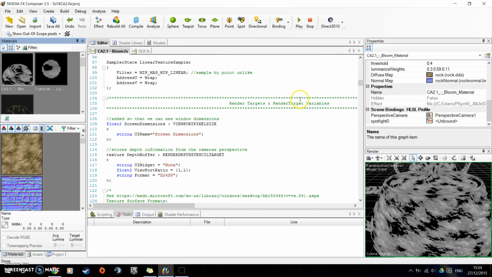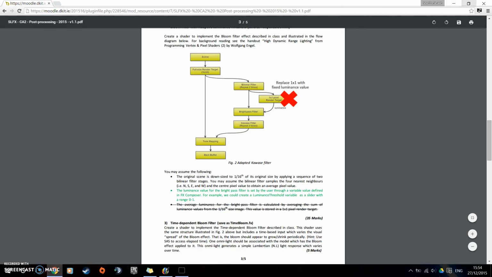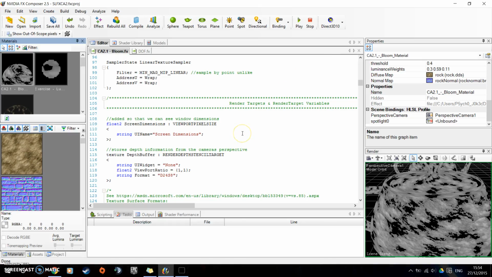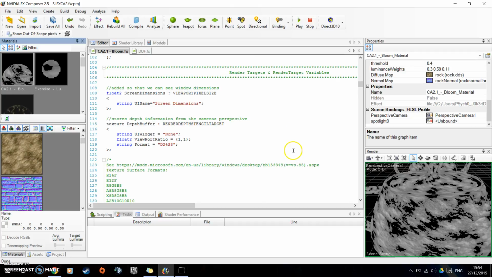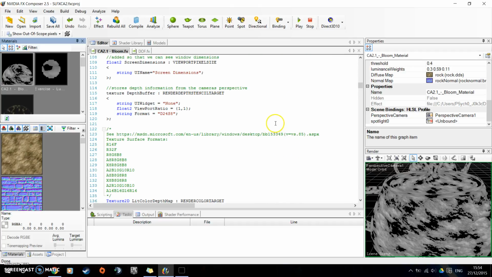So for this one, for the bilinear filter, I knew that we needed different render targets, so we need a half size and a quarter size, or a quarter size and a 16th size render target. So you were saying in class to divide by 4 and then divide that render target by 4. I wasn't exactly sure how to do it because it's a non-object oriented language, and I think that kind of just threw me all over the place.